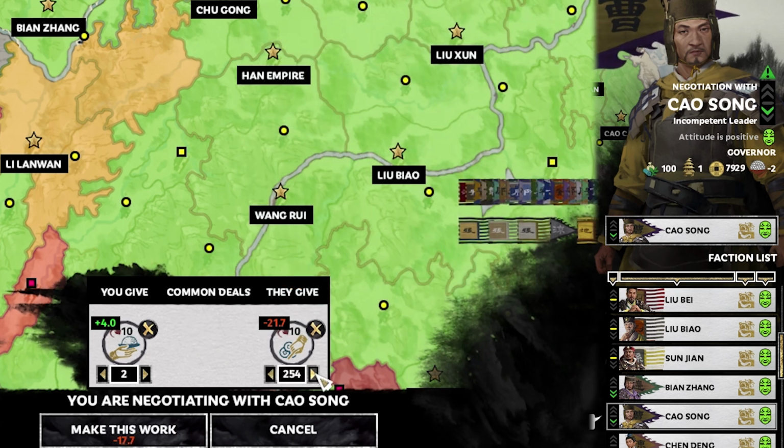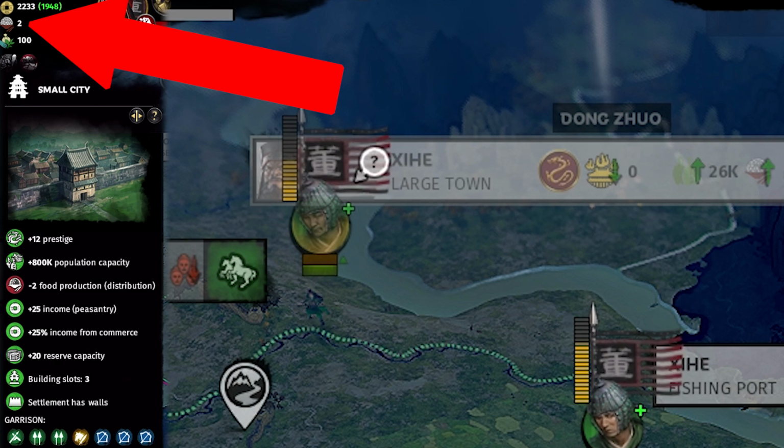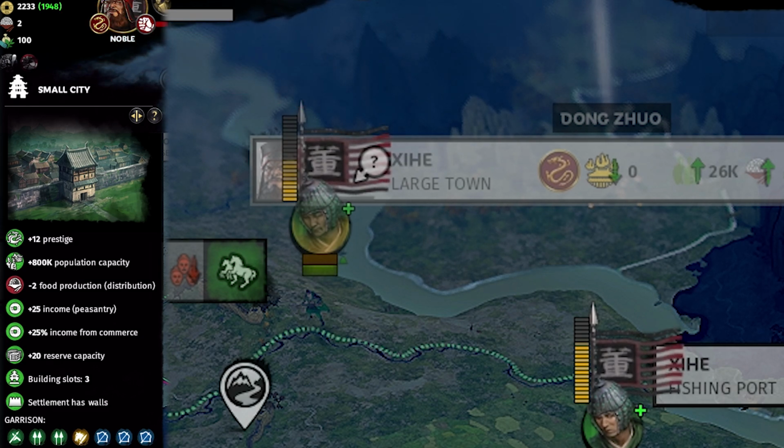So yeah, he'll actually give us a ton of money. 290 per turn for 10 turns, and we're only giving him 2 food per turn for 10 turns, which we could actually give him more. No, I think we can actually only give him 2 because we now have a 2 food surplus, and we will be upgrading Zeki to a small city in 3 turns. So we're gonna need that 2 food for that city.